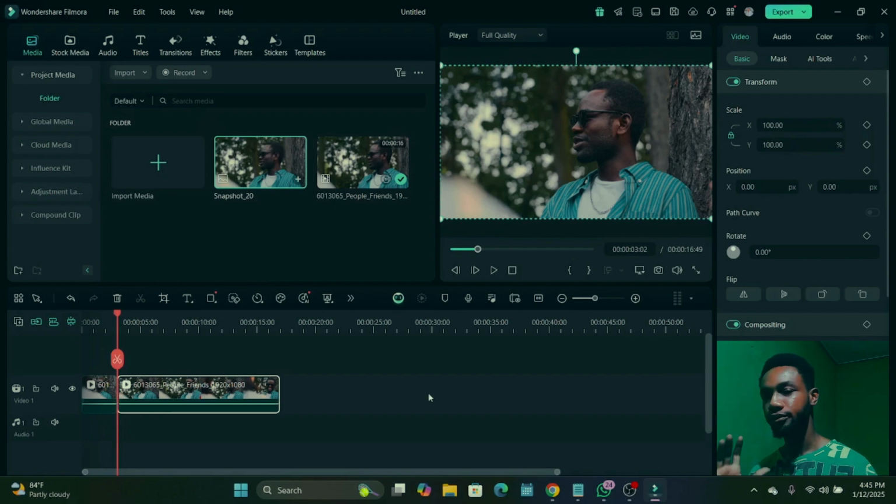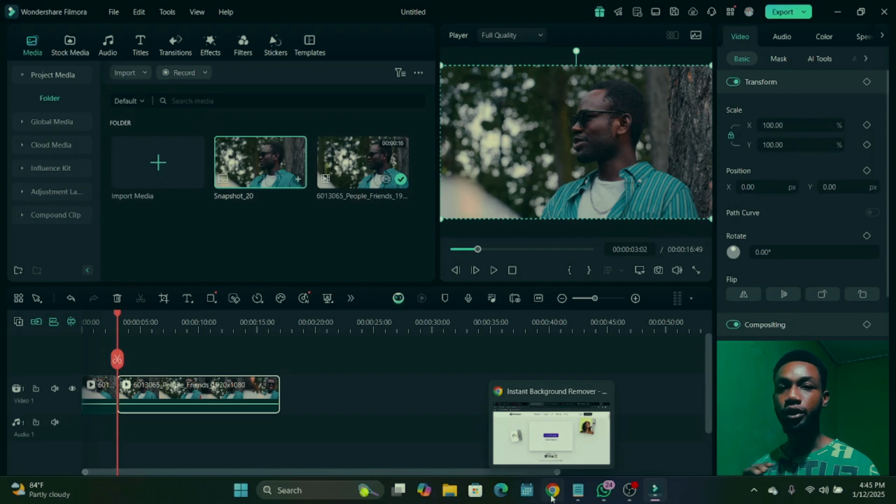After that, there are two things you can do at this point. If you are very good, or if you have Photoshop and you know how to use Photoshop, you can go into Photoshop, import the snapshot you just downloaded, and take away the background. But in this case, I'm going to assume that we are not very familiar with Photoshop. And so to make things easier, we are going to use a website that is going to automatically take off the background for us.